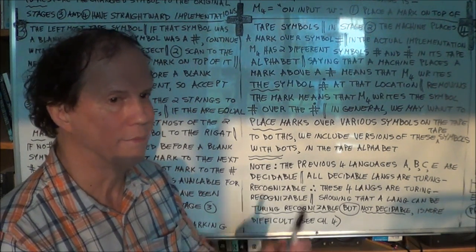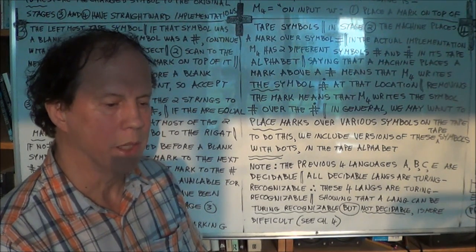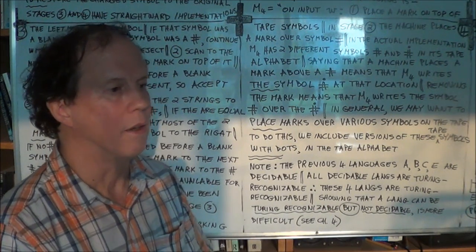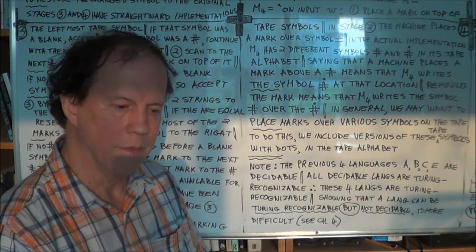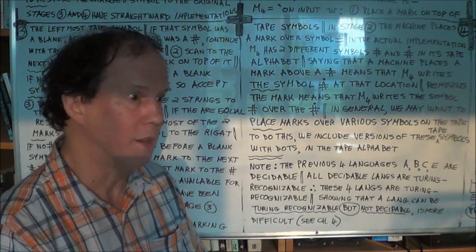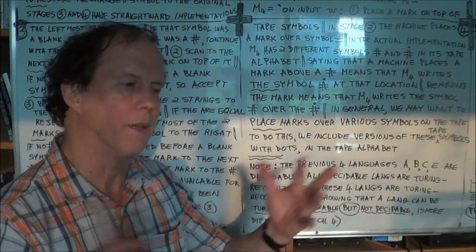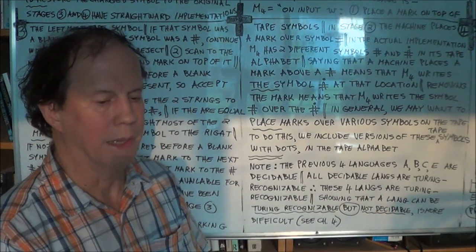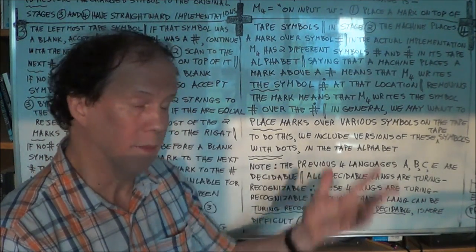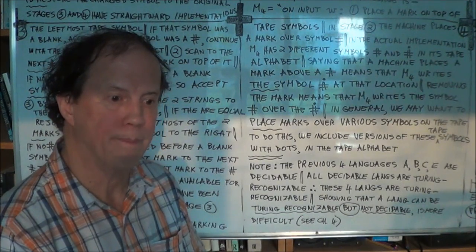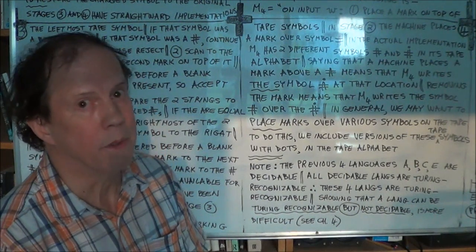What does that mean? Well, I've done that before. Two machines have the same power if they can recognize the same class, the same set of languages. So if one machine can recognize more languages than another, it has more power. But if the two machines can recognize the same set of languages, then by definition they're equivalent. They have the same power. So that's the theme for the next two sessions.